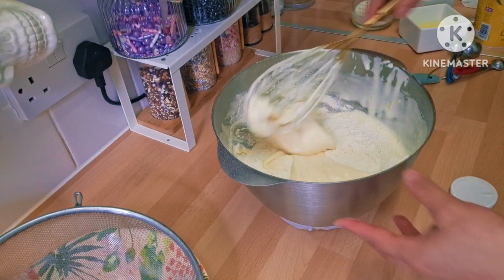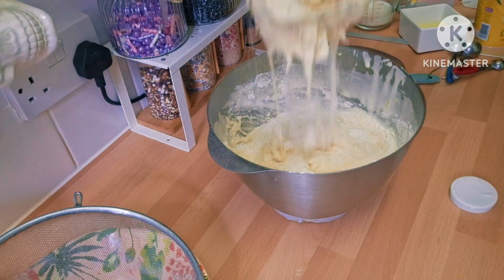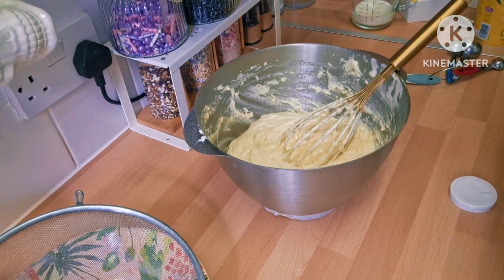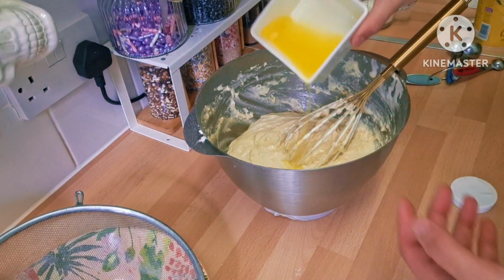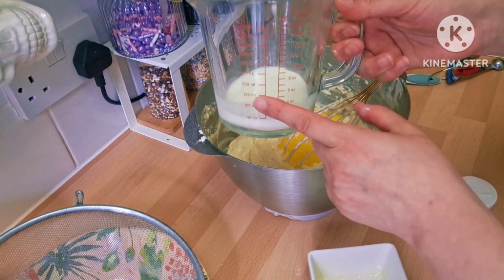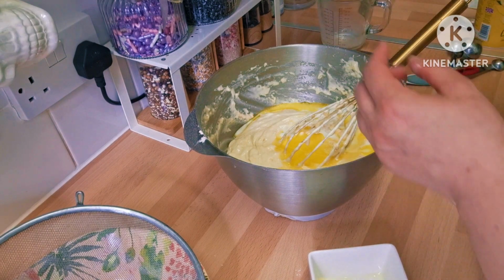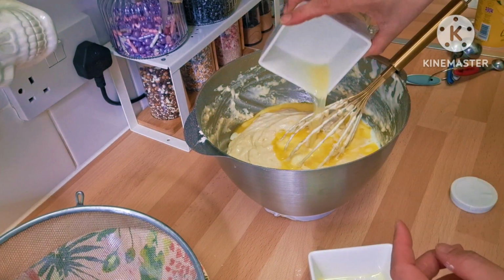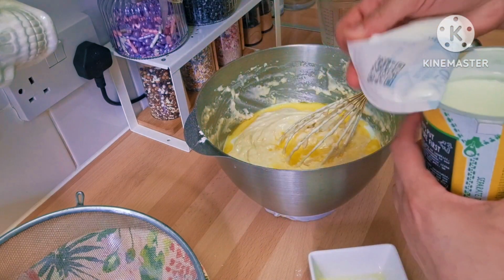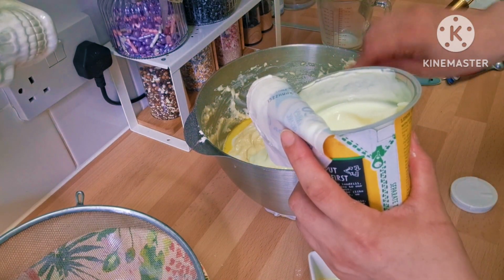And again, it's gonna go a little bit thick here, but when you add the wet ingredients, it's gonna go better. So for the wet ingredients, I have 50 grams of melted butter, 100 ml of milk, juice of 1 large lemon, and 50 grams of yogurt. I used the lemon yogurt.